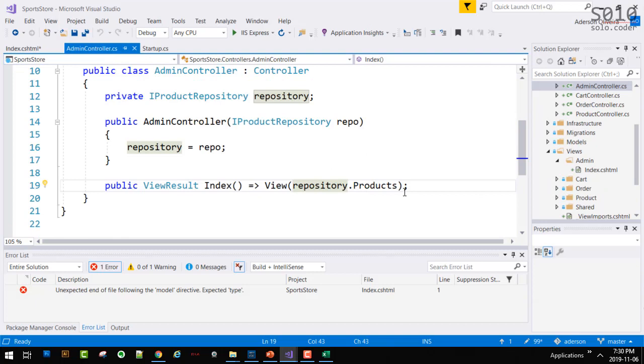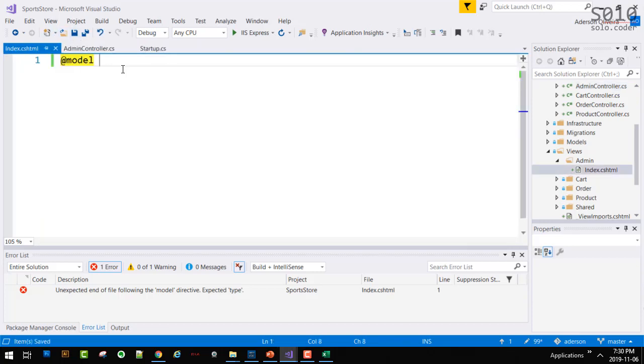Okay, so let's have a look here. What is it that we're sending to this view? Products. But now, again, what is our model here in our index view? Product. It's a list. So how about we use another structure that we are using to model lists, to model collections.